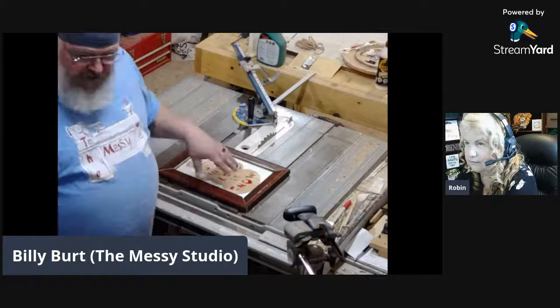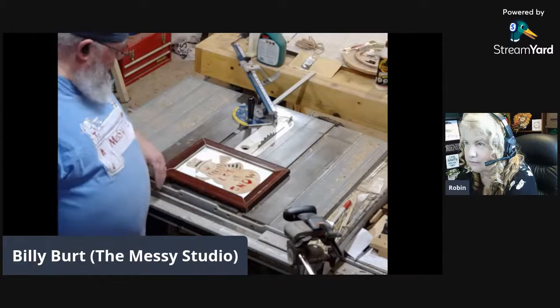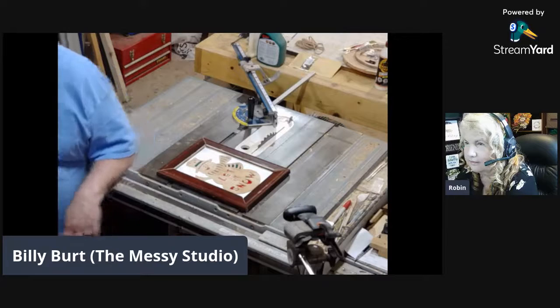I'm not going to put glass or anything in the front. I'm just going to leave it like it is. Burn my logo in the back. And that's the snowman done. And like I said, I'll do the teddy bear exactly the same way.